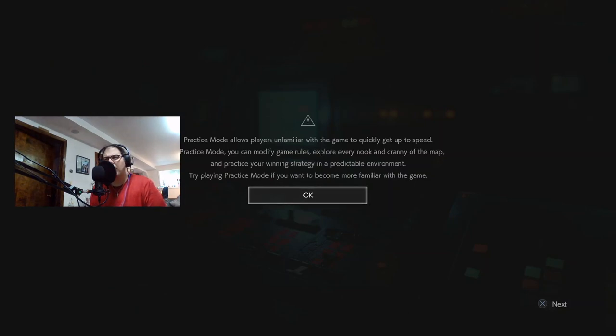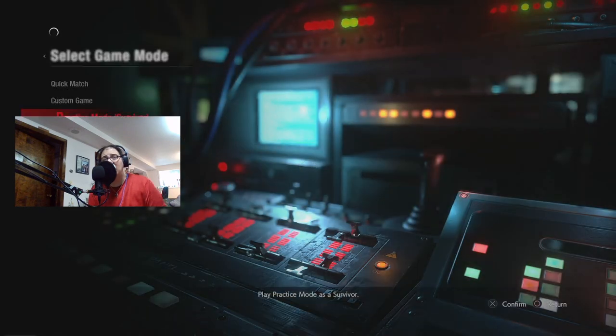Practice mode allows players unfamiliar with the game to quickly get up to speed. In practice mode, you can modify game rules, explore every nook and cranny of the map, and practice your winning strategy in a predictable environment. Try playing practice mode if you want to become more familiar with the game.